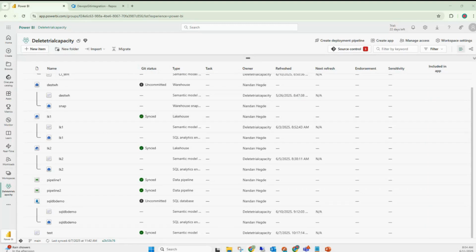We saw with respect to Fabric Warehouse the different aspects of time travel, warehouse snapshot, and restore points, and the difference among the three. Unlike Fabric Lakehouse, wherein one can optimize the data files leveraging the optimize command, vorder, zorder, or can vacuum the data, in Fabric Warehouse, everything is automatic.